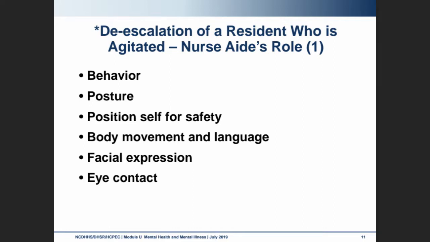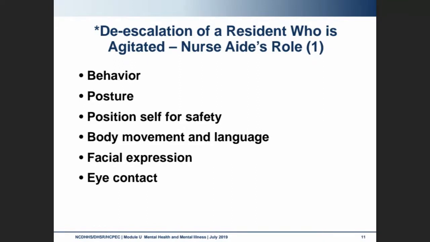Our body movement and language. So our body movement, if we're moving too much, that can indicate anxiety, and like I mentioned, can increase agitation. So we want to minimize our movement. Some of us have a tendency to talk with our hands or to fidget when we're nervous. You want to limit that. Avoid the crossed arms or hands in the pocket, I mentioned that already. Refrain from pointing or shaking a finger. Hopefully you wouldn't be shaking your finger at somebody anyway, but just make sure to avoid that.